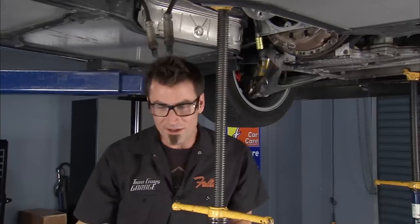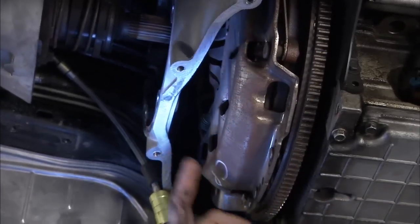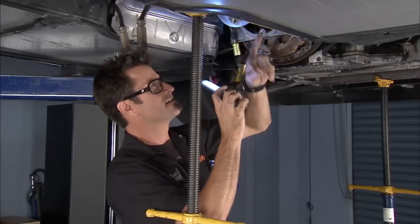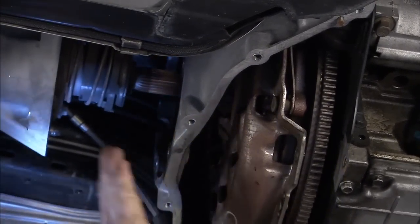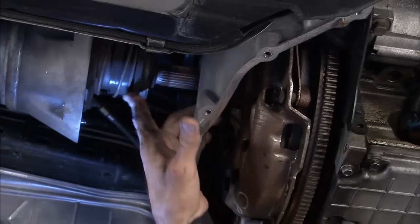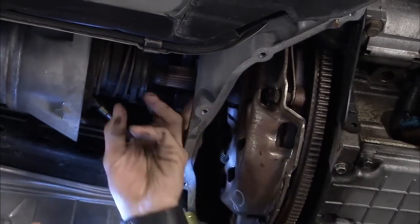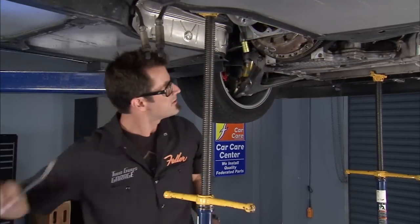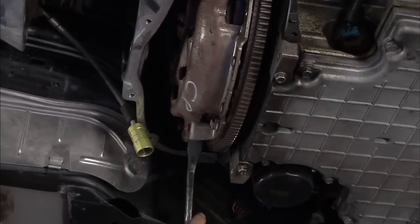We haven't taken apart a clutch in a while, so let me show you all the components just to refresh. This is your flywheel, held together with about six bolts that go around it — that holds your clutch basket. The clutch plates are inside. You've got your slave cylinder up here, and that takes your clutch pressure. It goes through fluid and moves your clutch plates and relaxes it for you. A few things you want to look for: fluid coming out of your slave cylinder, debris coming around, and wear marks on the front of your shaft. That looks okay going through the torque tube. Let's just go ahead, take a screwdriver, move the flywheel around so we can get to the bolts, take those out, and we'll have good access to the flywheel.